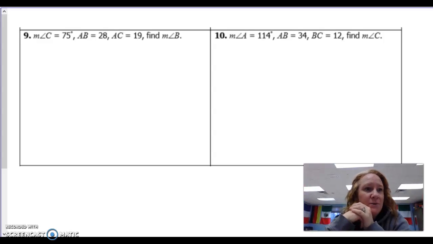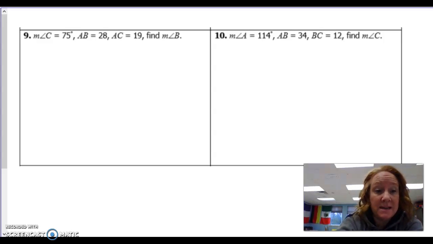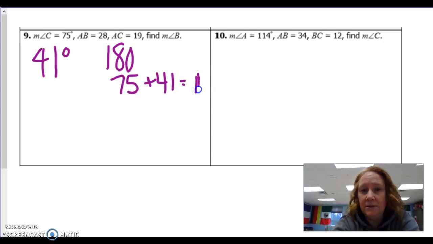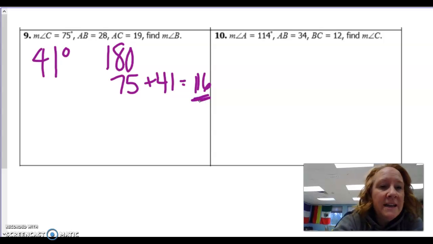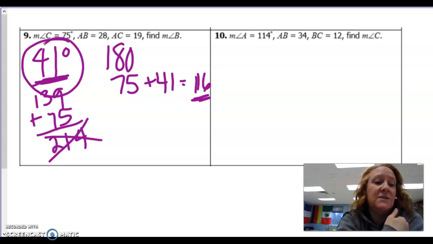So let's keep finding some angles using the Law of Sines. For number nine, I'm not going to do it, but I will tell you that my angle B ends up being 41 degrees. So 180 is how many total degrees I have. I've already got 75 and 41, so that makes 116. So I have enough room left in my 180. But what if I chose the other angle that might have worked with 41? 180 minus 41 makes 139. If I did 139 plus 75, that's not going to work. So 41 is the answer that I can use, 139 is not going to be helpful.